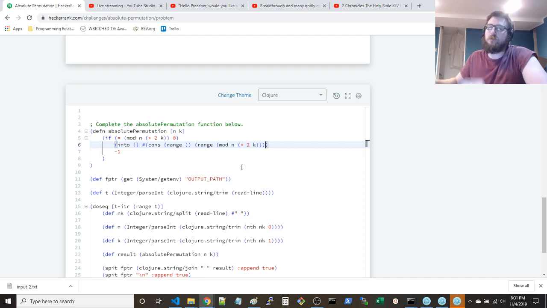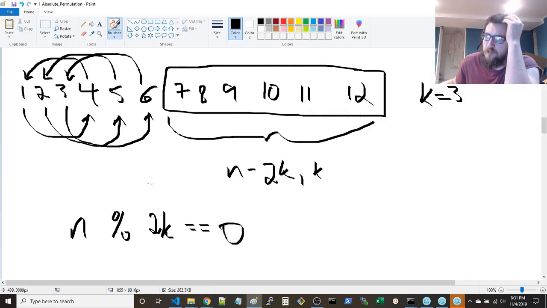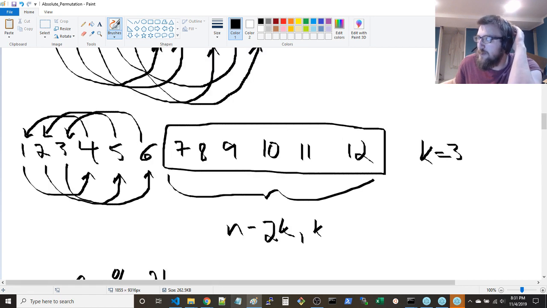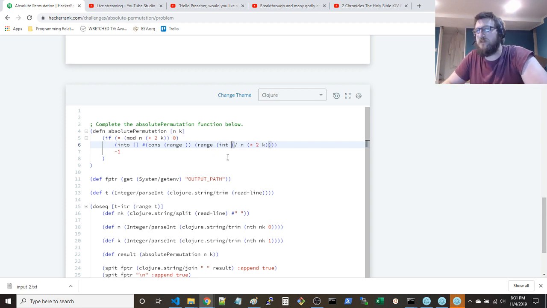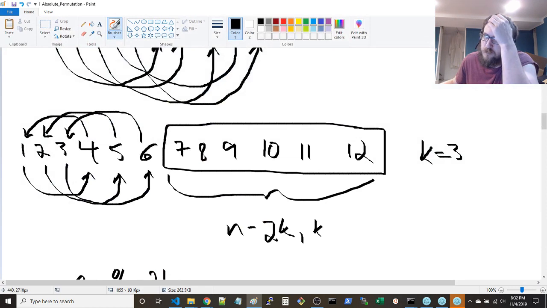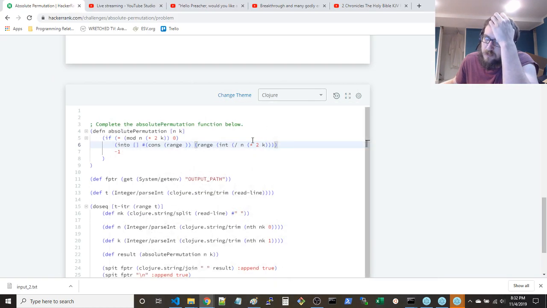So basically what you're going to do is loop from 0 to, you're going to divide, not modulo, it's division, simple division, range over this. And I think also you have to convert this to an integer because it's a division. So you divide by 2k to get the number of pieces you're going to chop it up into, and then you're going to range over those.